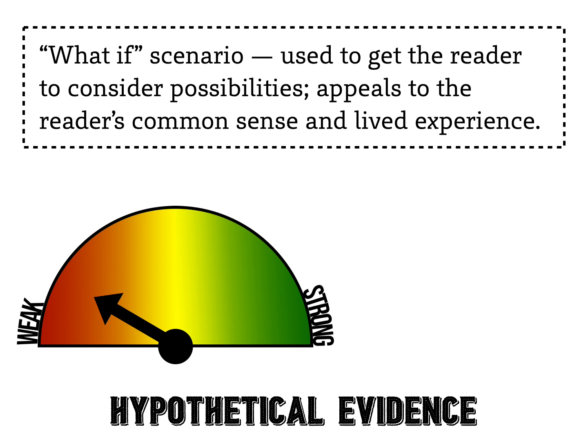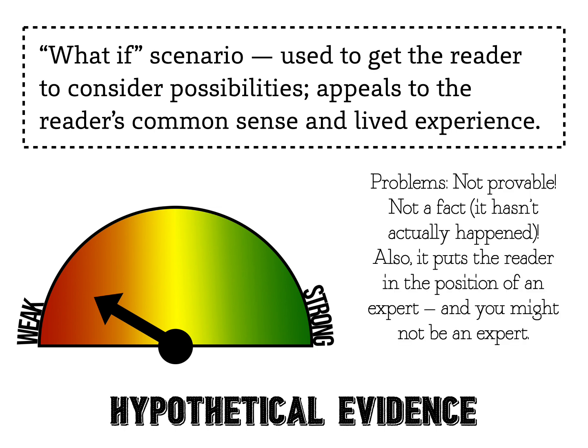Pretty weak. So, problems with hypothetical evidence is that, first of all, it's not provable. It's not a fact because it hasn't actually happened. And when you use hypothetical evidence, sometimes it puts the reader in the position of an expert because you're judging whether or not this sounds valid to you. And you might not actually be an expert. You might not be very well educated. You might not have seen a lot of the world or experienced a lot of things. You're probably not the best expert to be weighing this topic.